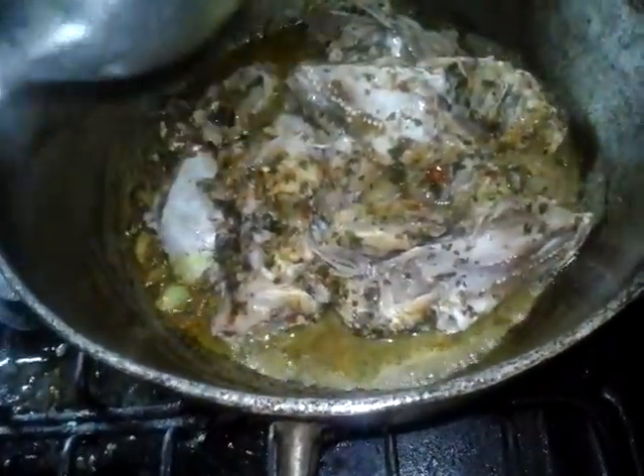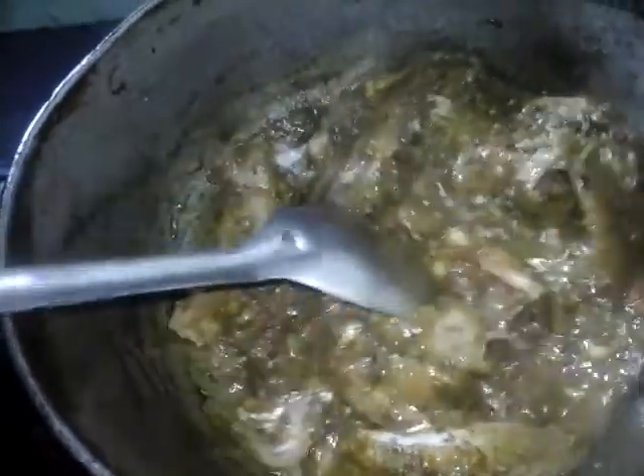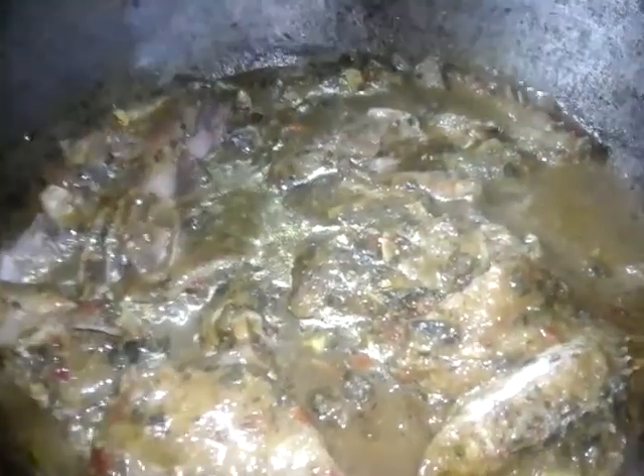We have a Guyanese chef in the house today, only on Cook Boss. Wow guys, smells great, looks delicious. So next time you think you're going to throw away this fish — don't. Easy to clean, simple, and one of the most treated, healthiest fish in the whole wide world. You don't really turn it — just loosen the fish because it's very soft. It's going to bubble for about 15 minutes and it's done. Stay tuned guys.